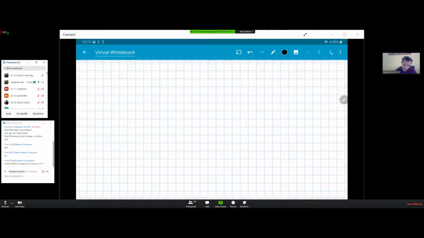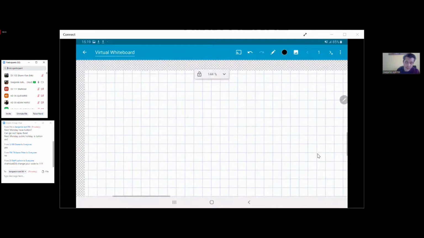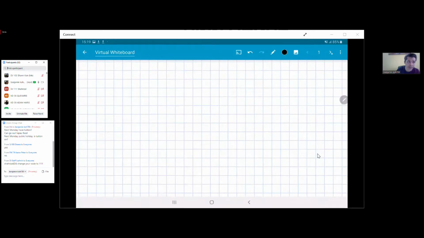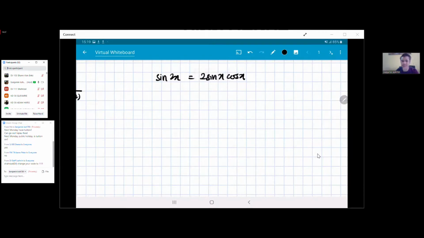For your double angle formula, what you have to understand is that we have three main ones. One is for sine. Again, you don't need to memorize the formula. So for example, sine 2x equals 2 sine x cos x. That's number 1, and this one is only one. I write 2x, it can be a, it doesn't matter. Sometimes you will see sin 2a or sin 2 theta, same thing.